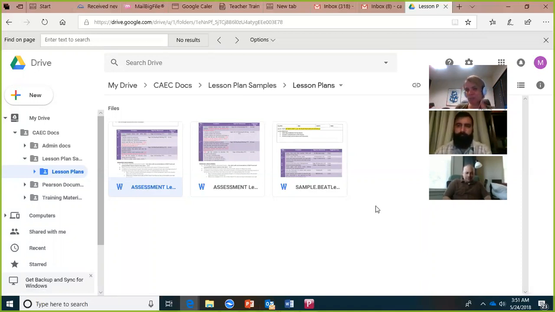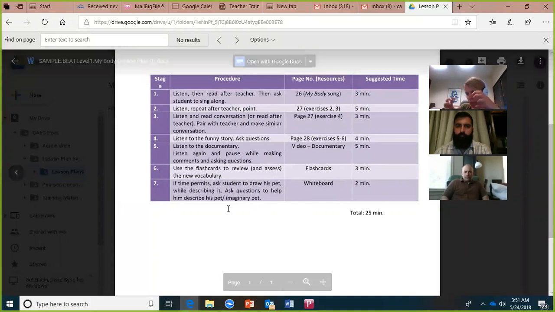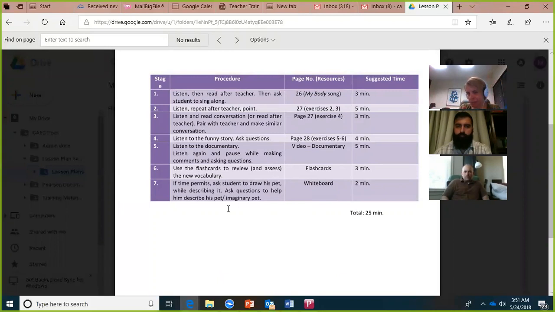You can certainly use your own information if need be. Like this one, for instance, doesn't have the song at the end, so she uses the whiteboard instead to end the lesson. But if you wanted to close it a little bit, add the song or take this part out, that's up to you.